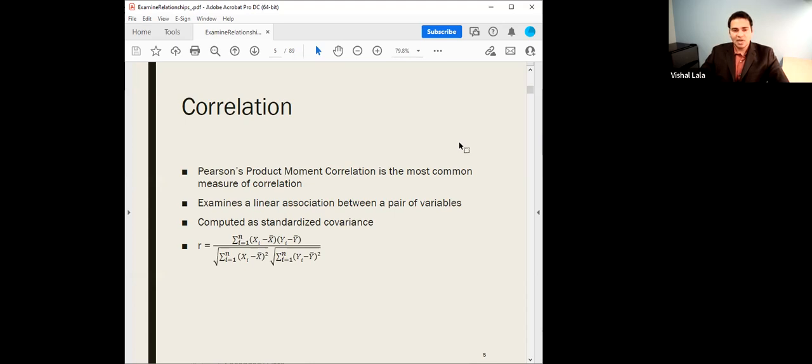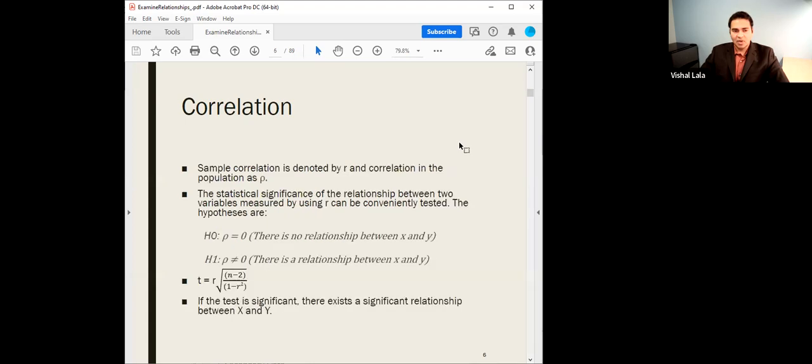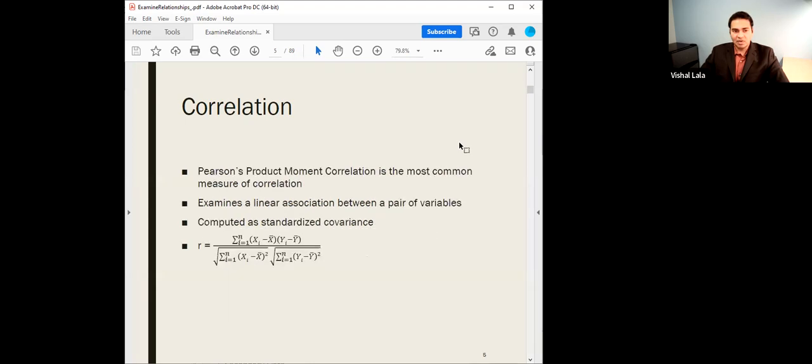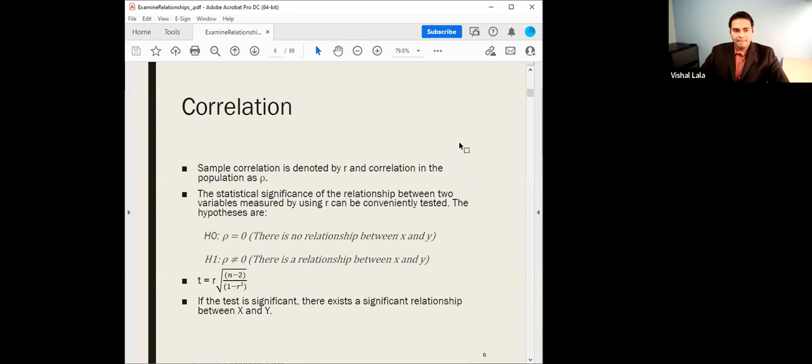Thus, correlation, unlike covariance, has a nice bounded range of -1 to +1, where -1 indicates a perfect negative relationship, +1 a perfect positive relationship. 0 indicates the absence of a relationship. Since our goal typically is to draw inferences about the population, one denotes the population parameter for correlation as rho. Our goal is to infer population correlation from sample correlation.